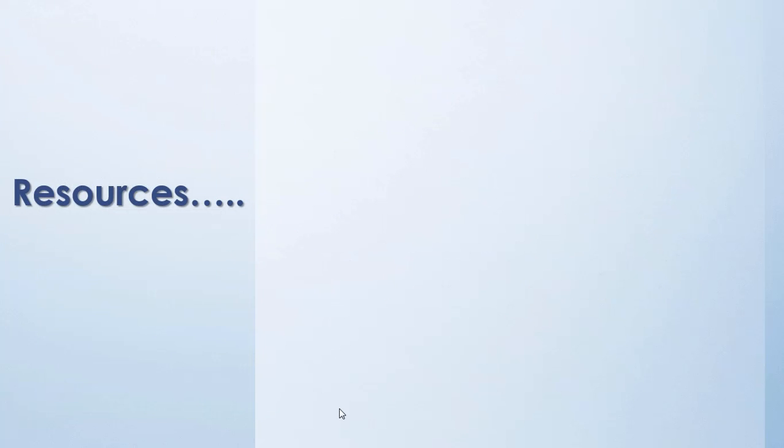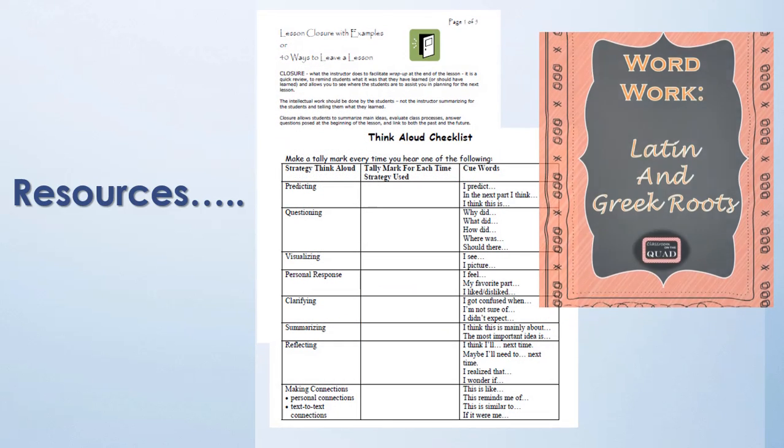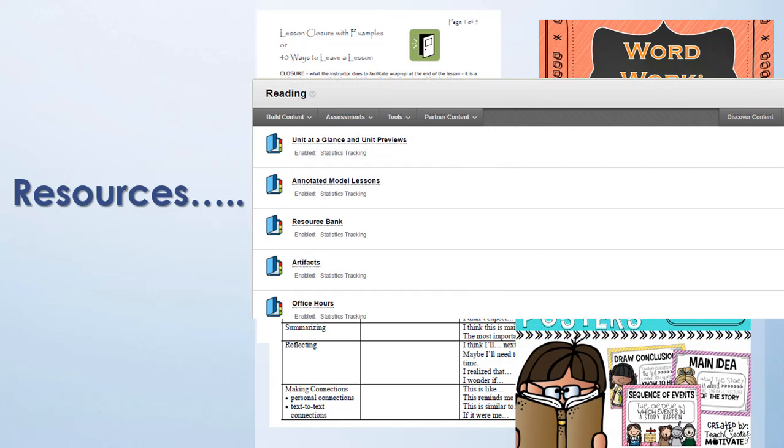This year, CTLs will provide resources as well as artifacts. A resource can be used in a variety of classroom practices such as planning for whole group, small group, center rotations, as well as ideas we can use during guided reading. These documents will be located under the Reading tab in the Resource Bank. Sharing is caring, so if you have any wonderful resources that you would like to share with other fourth grade teachers, please email me and I will submit these under the Resource Bank.